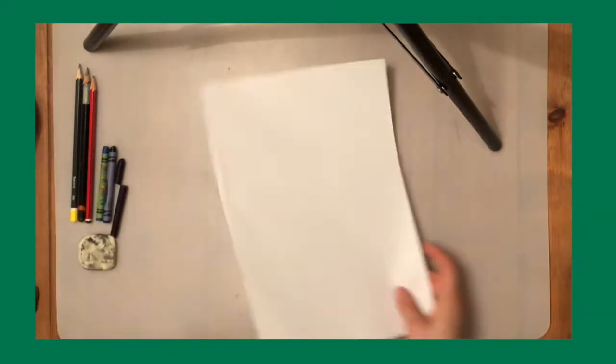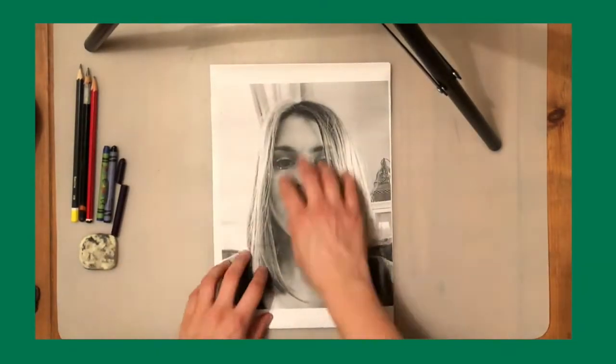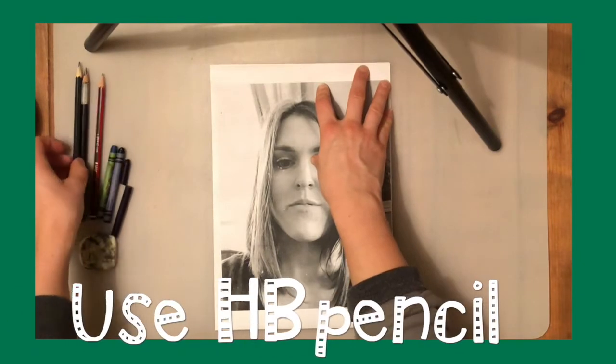When you've done that, turn it back and place it on top of your A4 piece of paper. You might need to use paper clips to keep it in place. It's important that it doesn't move.